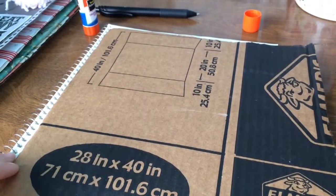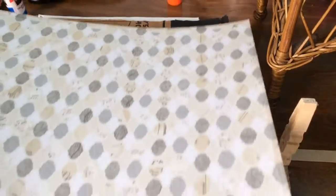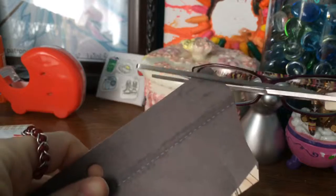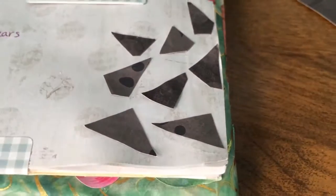After the glue dries, we can add some more scrapbook paper on top of that and repeat the same steps we did for the cover for the inside. After we get it glued down, we can cut little triangles out of our leftover scrapbook paper, and then we can glue them down in sort of an abstract design.